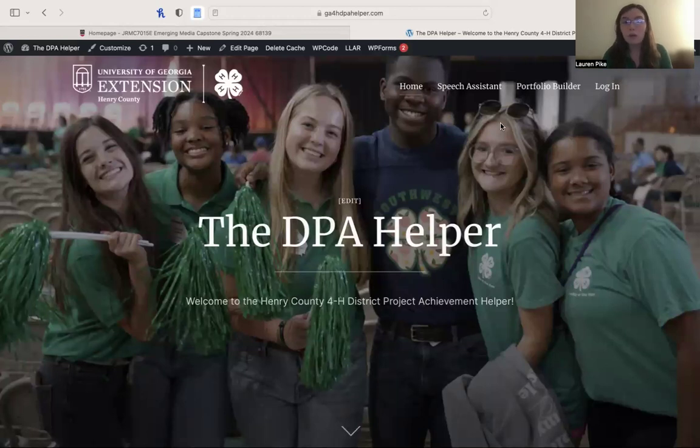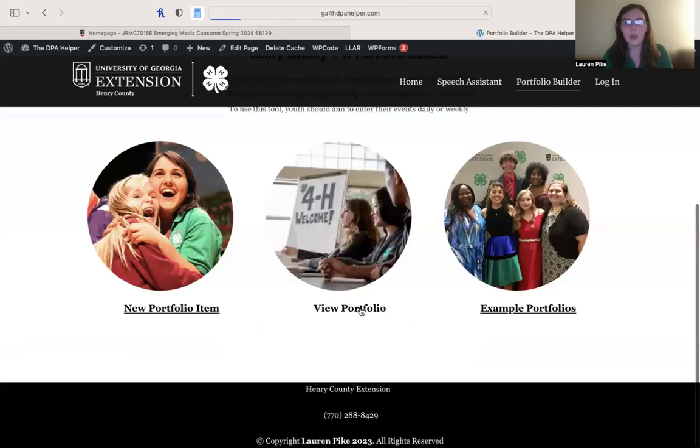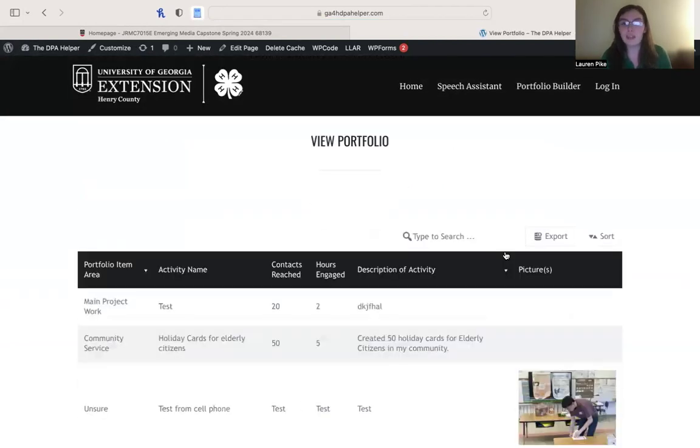And moving forward, I think one of the things I would really like to do with this website is again take a look at the export function of the portfolio and just see what I can do with that, what I can play around with it, and then just continue to clean up the back end and some other things.